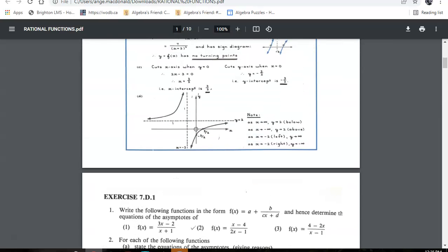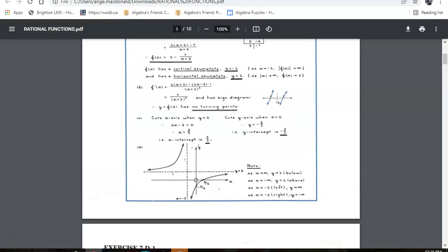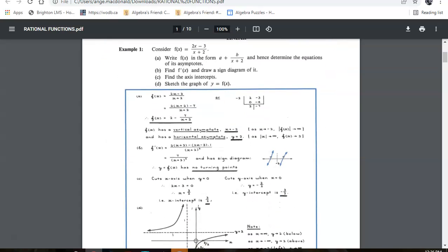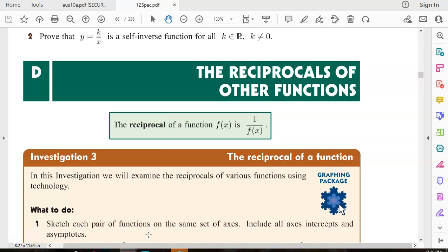So even when we were looking at, what's this one? Linear on linear, I reckon we could look at the example. I can see already this is going to be y equals 2 because it's 2 over 1. But if they want you to put it in this form, use your synthetic division, short, sharp, shiny. It's 2 here, and your remainder is minus 7, so it's minus 7 over x plus 2. So again, you're seeing how some of that earlier stuff is now coming into our graphs. Does that make sense?